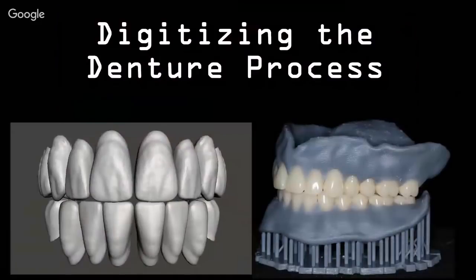Okay, so I show you that because there's some of those parts of that technique that I'm going to build upon, because again, my goal in digital is that digital ought to make things less expensive. It ought to make them more efficient and more accurate. Okay, and so we're going to utilize some of these things, and one of the ways that we're going to eliminate some appointments is doing similar techniques to what I just showed there. We'll just digitize certain components of it.